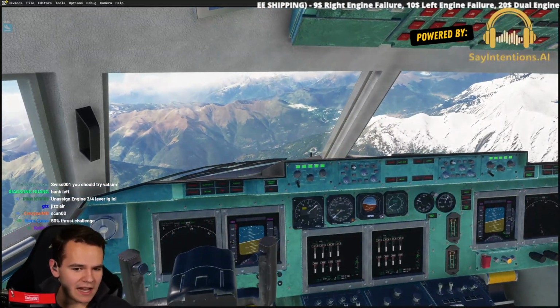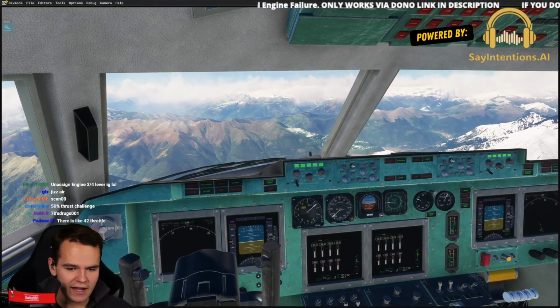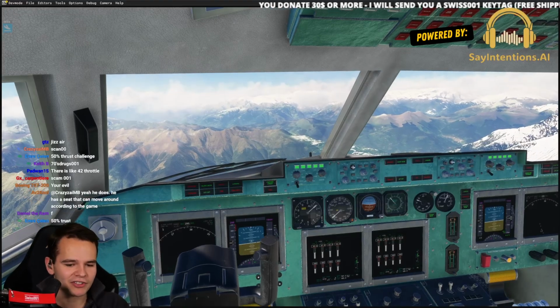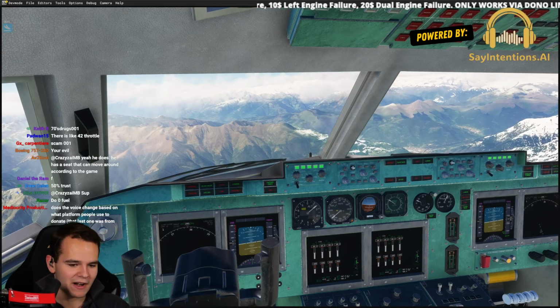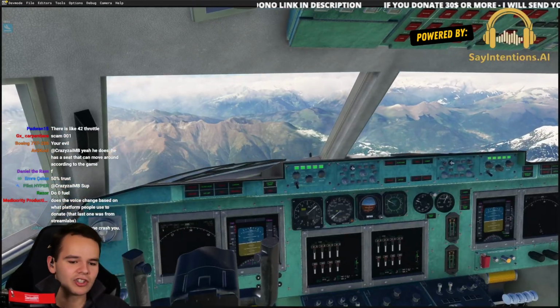Alright, let's maintain 295 heading. Let's maintain 14,000 feet. We're doing okay. This is like a very calm flight, though. This airplane doesn't speak to us. It doesn't have any sounds, only the engine sound. It doesn't have any call-outs. Doesn't have anything at all. Okay, we're running this, by the way, at 50% thrust. Why? Because for some reason, these engines are so overpowered.